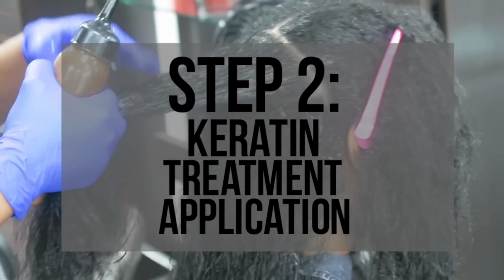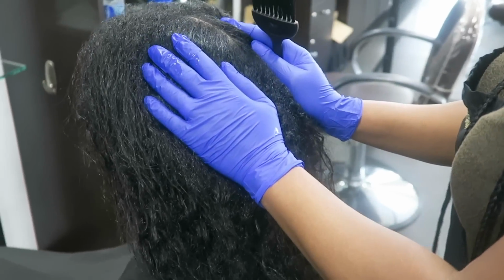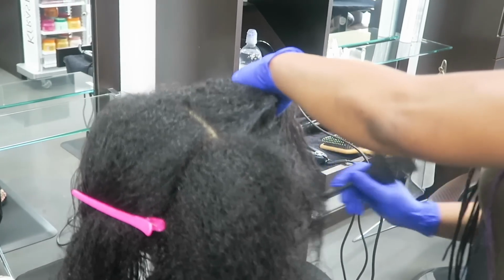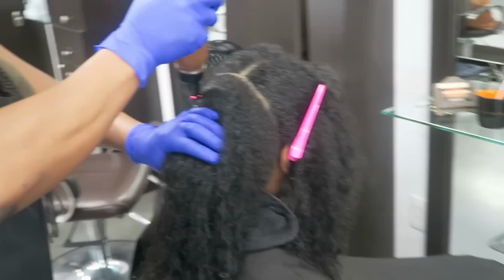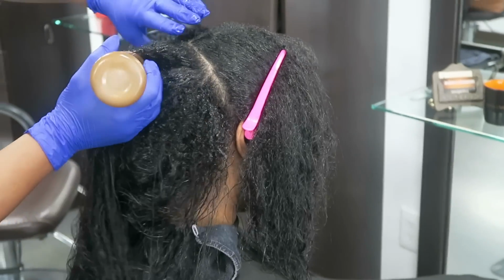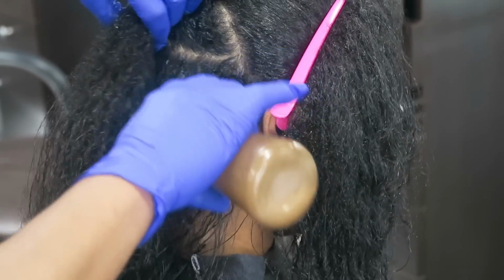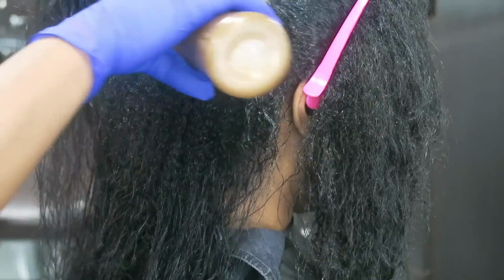All right, so step two is applying the keratin treatment. And right here, the technique that Lisa is using to apply the keratin treatment is to part the hair in three sections, as shown here. Then, using an application bottle, she applies the treatment close to the roots. Then she sections that piece off and applies more of the treatment underneath that section. She then uses the nose of the applicator bottle to part the hair for the next section and repeats the process. So I'm just going to speed it up a little bit since y'all kind of get the idea.